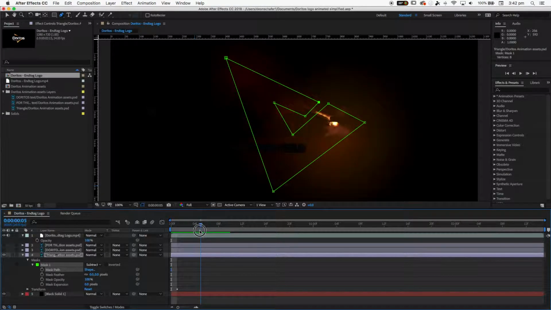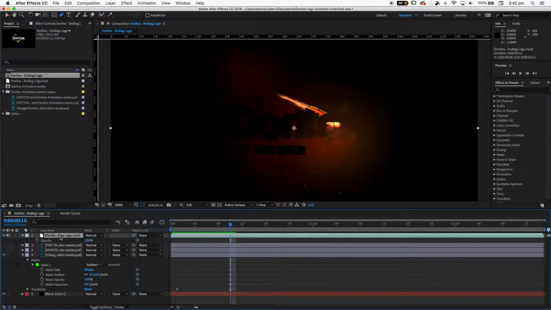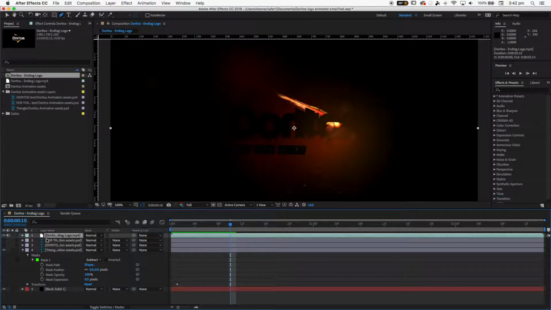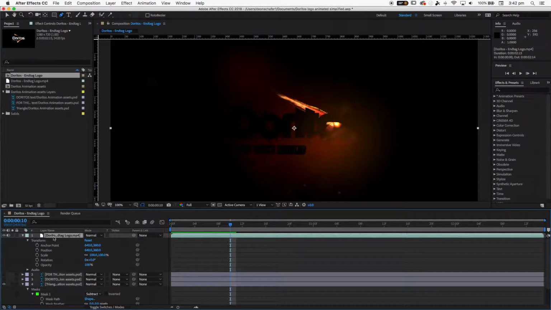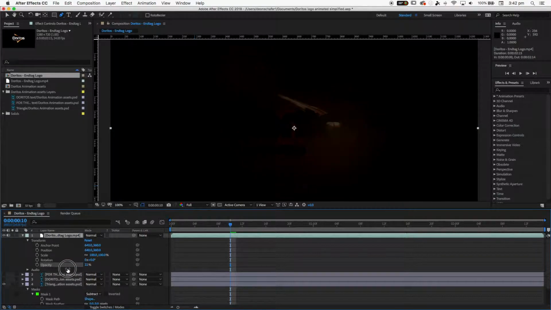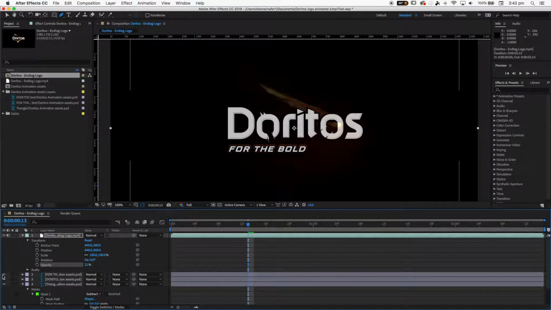Now I do want to see my shape underneath, so I'm going to drop the opacity. You can hit T to bring up opacity, or use the drop down for the video and go to opacity, and just lower that to the point where we might be able to start seeing our text. I'm just going to turn the text on so we can see both, like so.